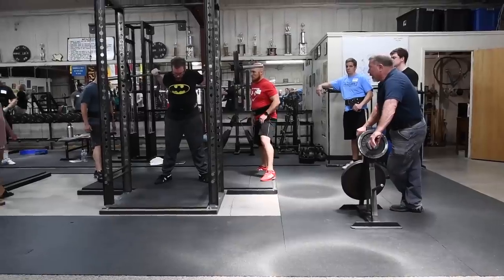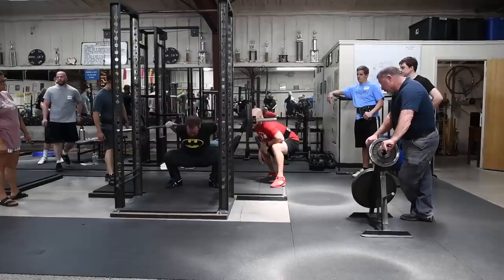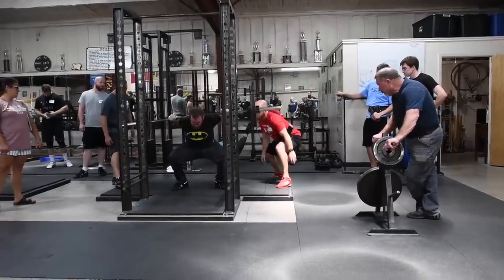Hips straight up out of the bottom. Up, up hard, like that. See how that improved? Now see that time, that wasn't as good as number three. Last one, hips, drive them up, straight up.